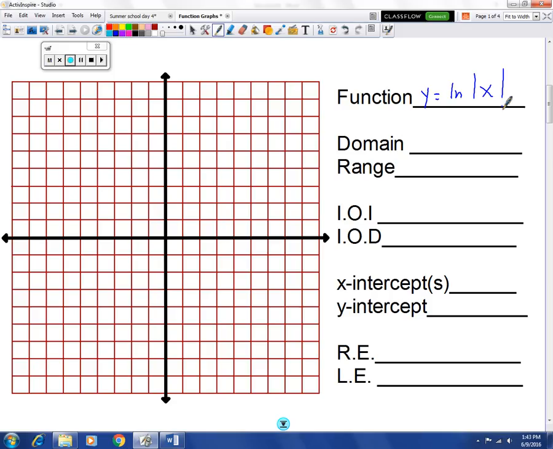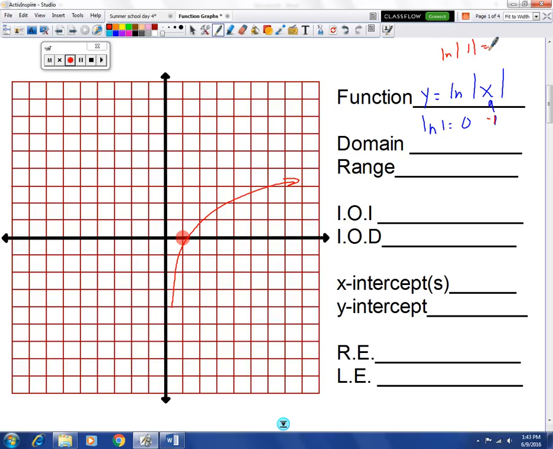First of all, when we picked 1, we got natural log of 1 equals 0. The point would be right here at 1, 0. And any other positive number we plug in, it just looks like the last example we did. It would sweep up like this. But the thing about when you put absolute value signs, now we can actually substitute negative numbers. So if I substitute a negative number in there, a negative 1, well, the absolute value changes that to a positive 1.